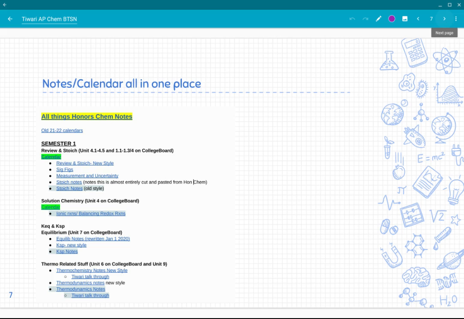It's not as pretty as last year, but it still works. There's a link here to all the notes from last year, so they still have access to all of that from last year. And if they want to peruse last year's calendars for AP Chem, they can. But their calendar's right here, and then their notes are here, and this is usually the order of how I'll be teaching things for the class. So over time, this is going to look a little bit nicer.